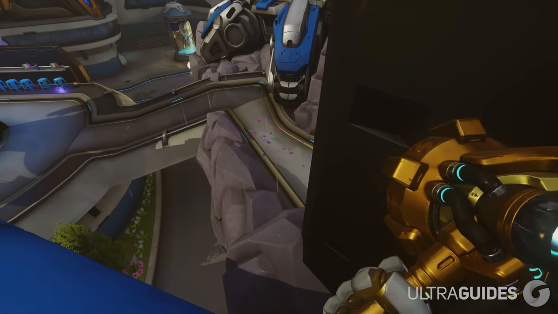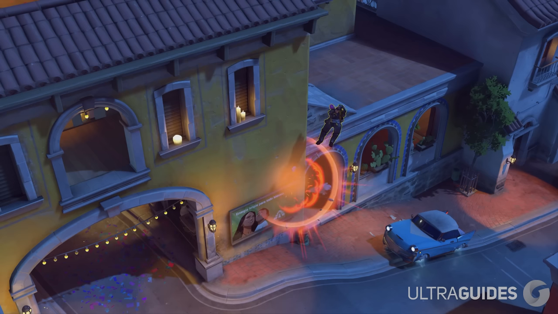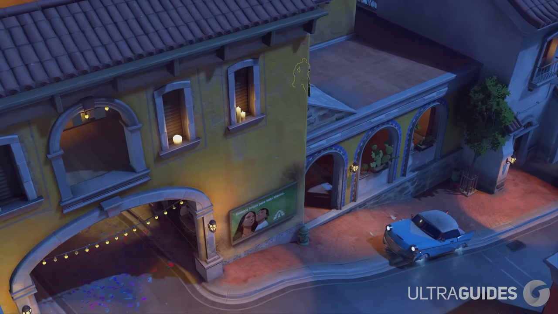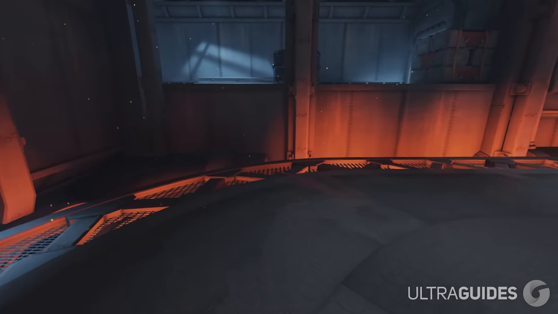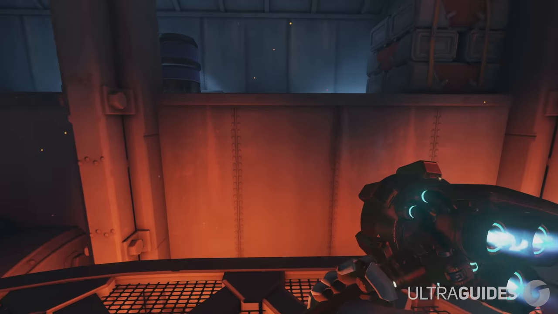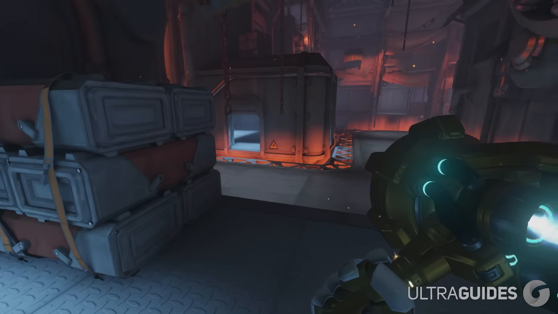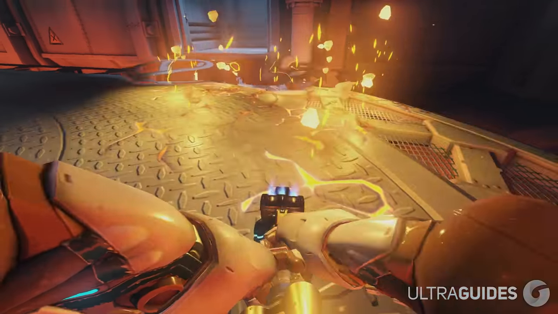It's great. On Dorado, if you're on Zarya or any hero that has a bounce ability, you can make this jump off the sign. Credit to LH Cloudy for this one. Normally you can't make it up this little wall as Reinhardt, but if you charge, hold jump, and then cancel charge, you get a little bit of a boost and you can actually make this jump.